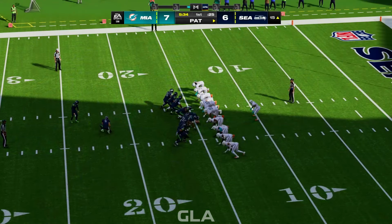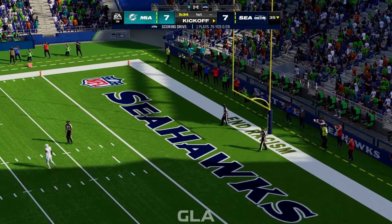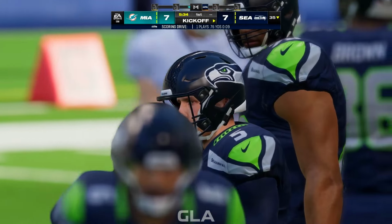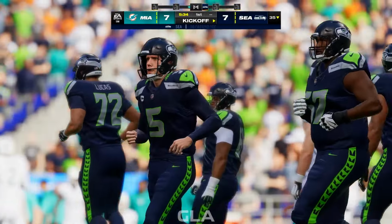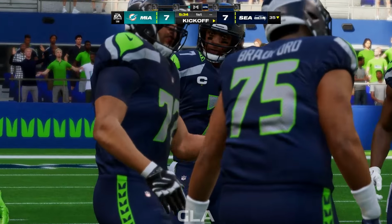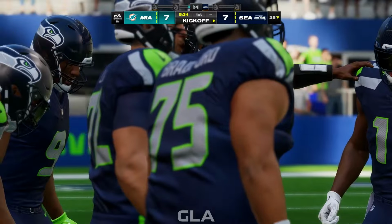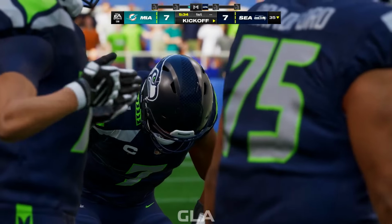And nothing too crazy there. A quick slant, and then he just had a seam. He found a seam. And when you hit it on the run like that, the pass right to the receiver who's already in motion and moving, sometimes he just takes and runs away from everyone else. And he ran it into the end zone. And the defense, they've got to adjust there quickly. That's tough on them. That's really tough because everything was executed well. Ball was out of his hands quickly, into the hands of the receiver, and then he was gone.